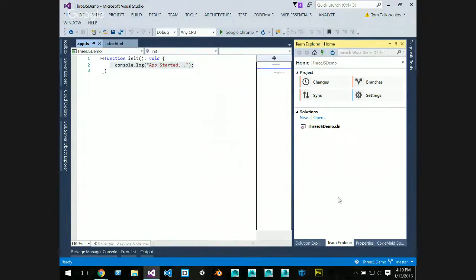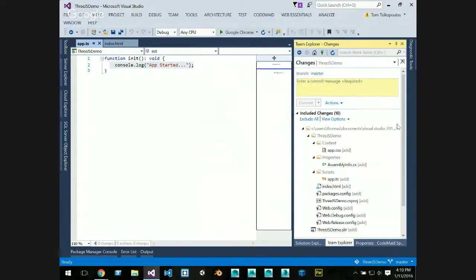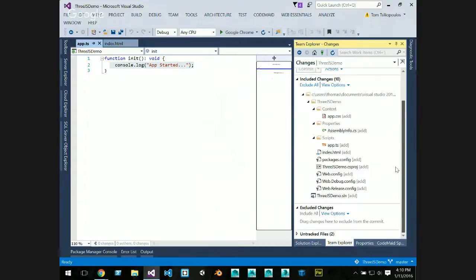And what I want to do is click on Changes, right? Changes. So notice that there's a bunch of changes that I made to my repository here. Now, initially, when I created my application, I clicked on Add to Git. Right? That's what I did. If you follow the video, you can see that at the bottom, right? You have to add to source control, right? But notice these are all the files that I've added into Visual Studio.